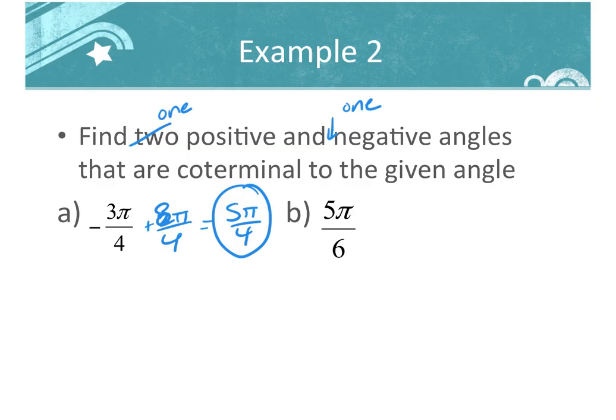Sometimes your initial angle is so far negative that you have to do it twice to get positive. But if it's asking for a positive, it has to be positive. It's not just adding. Sometimes you got to add more than once, okay? Or you add 4 pi instead of 2 pi, that kind of thing. Okay, if I start with negative 3 pi over 4 and I want to get a negative coterminal angle, what are you going to do? Subtract 2 pi, which is 8 pi over 4. And I get negative 11 pi over 4. So if I had graphed these angles, all 3 of them would start and stop at the same location.